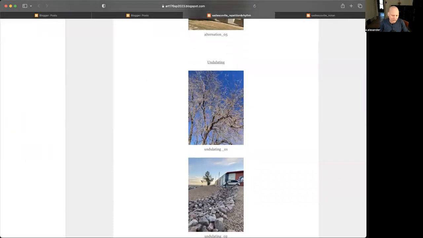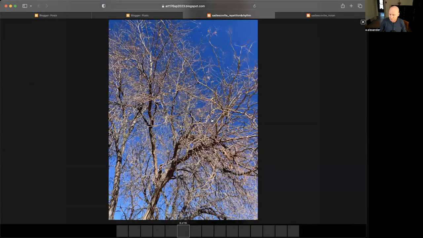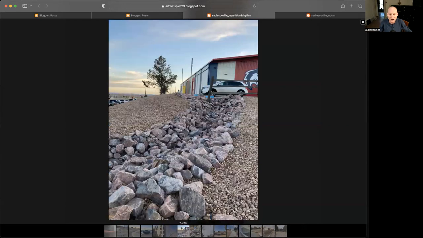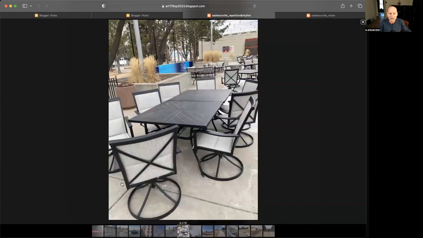So now we have the undulating rhythm, which is for some people a little bit more difficult to grasp. Undulating rhythm is effectively, it's definitely a pattern, but the pattern can be a little less predictable. We tend to see some progression and we tend to see some alternating. When we get into trees like this, it's a different type of undulating rhythm. This is probably closer to the undulating rhythm that we're talking about.